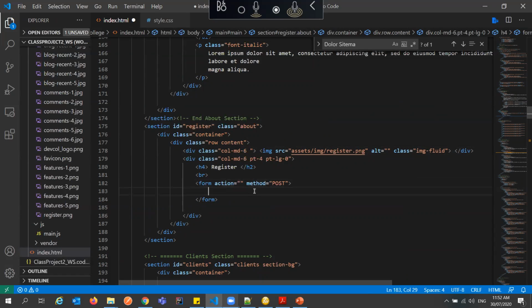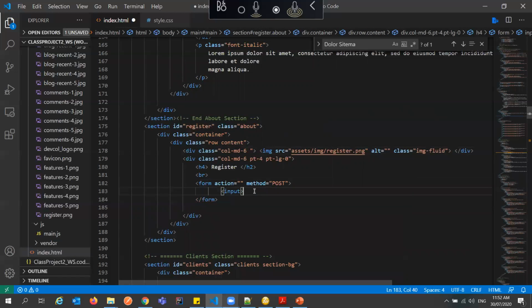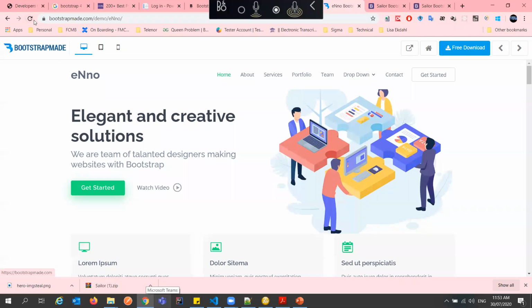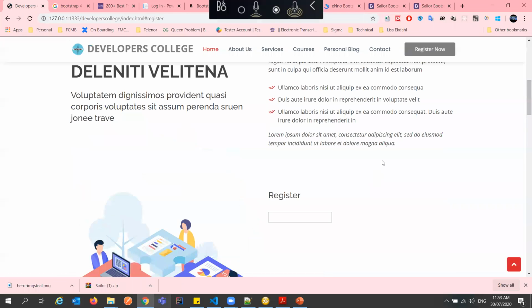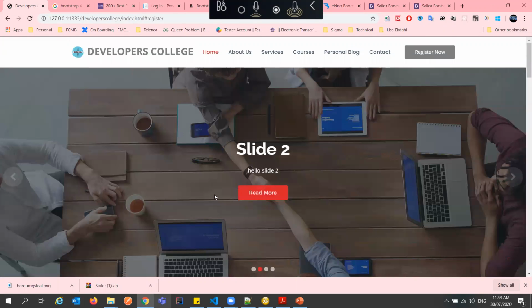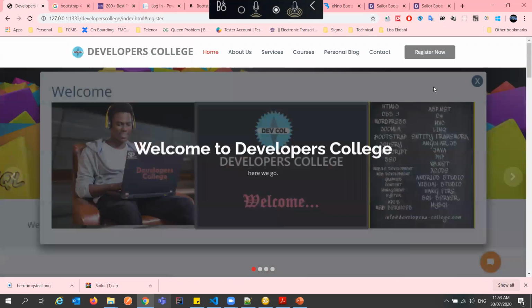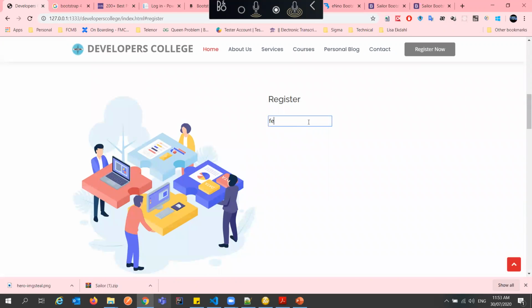Then I start having my input, remember? But instead of doing this, I think I have the code somewhere anyway. But let's see the output. This is my page. So you can see how I can place the form. If somebody just landed on your page, probably on slide 1, and clicks on register, it brings you down here. Instead of using this picture, I can put a picture that has to do with registration and put some information down there, like kindly register.